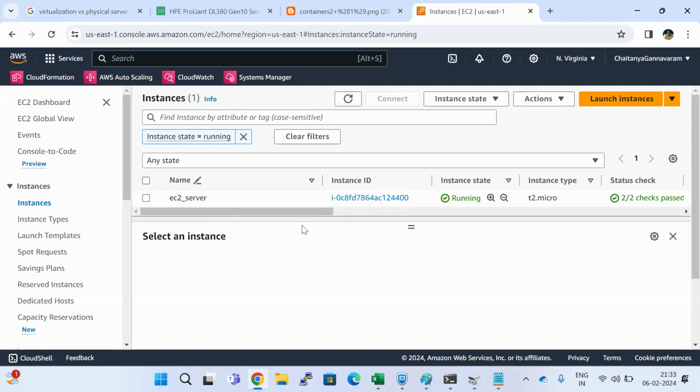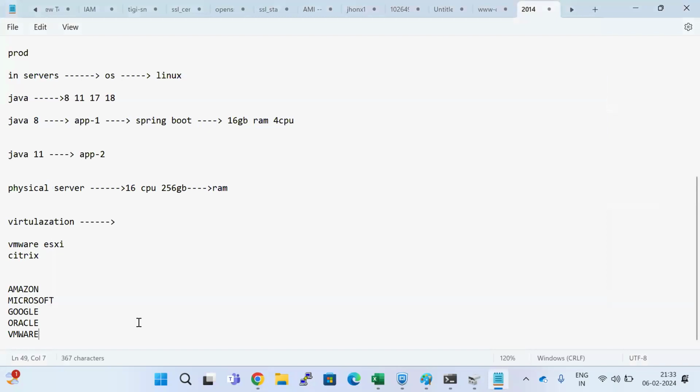So like that, virtualization has helped cloud service providers to create their own servers depending on the work. If I purchase a single server, from that server I can create multiple virtual machines so that I don't need to worry about purchasing different physical servers. Within a single physical server with a high configuration, I can create multiple virtual machines and run multiple applications. So virtualization has become a tremendous technology in cloud computing.